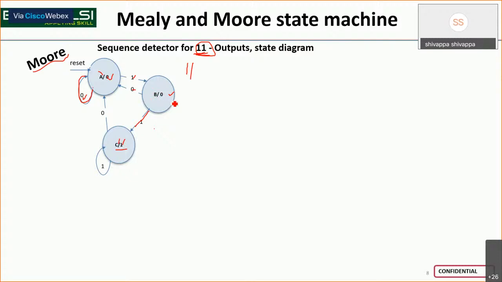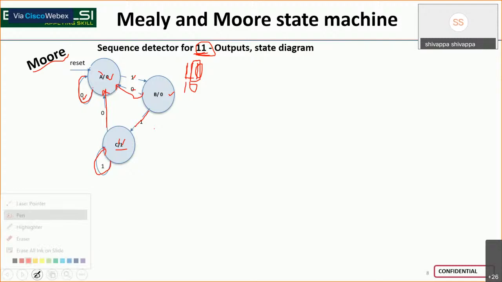Now, what if in this case it gets 0? If it gets 0, so 1, 0, and again here it is going back to state A. Okay, and now once it has got into this sequence 1, 1, again if 1 comes, it will be in the same state, right? So these two ones, and if 0 comes instead of this one, it starts from 0, right?